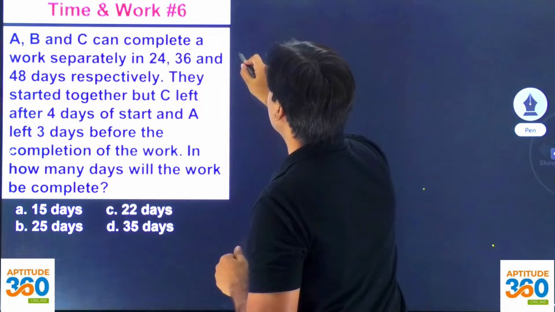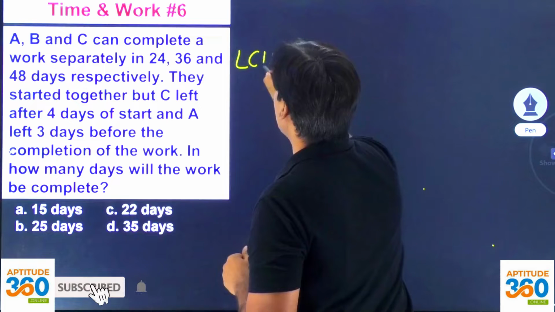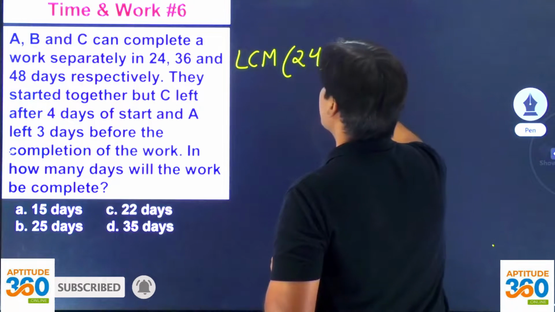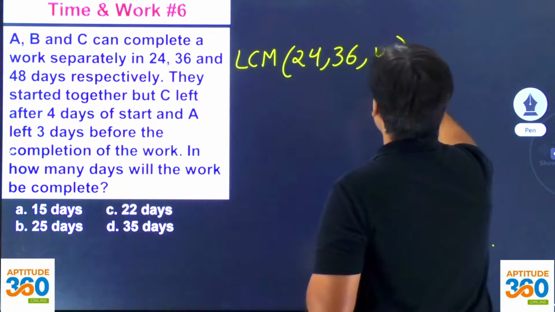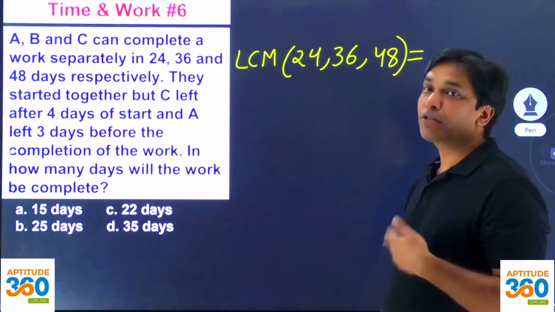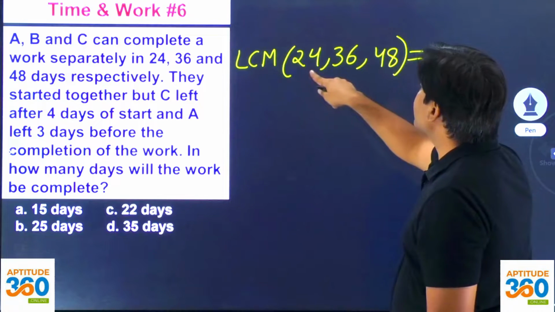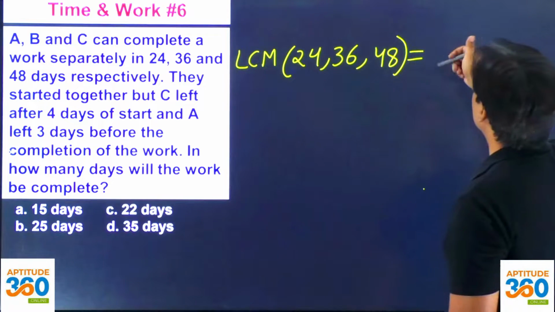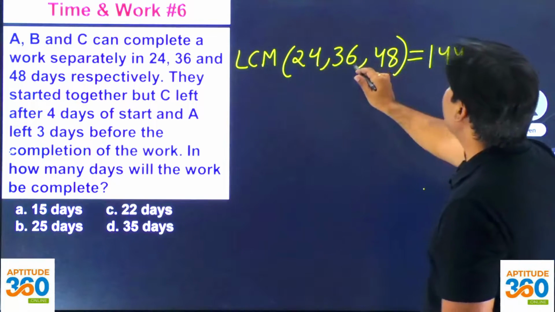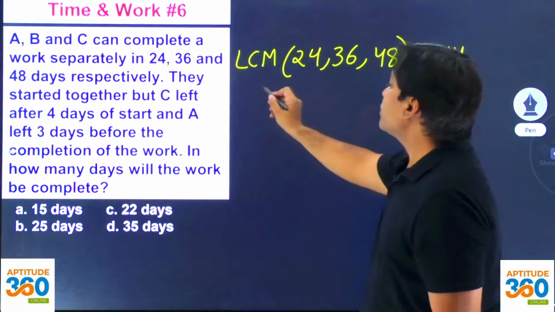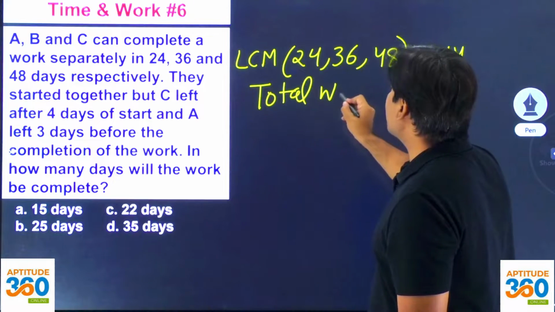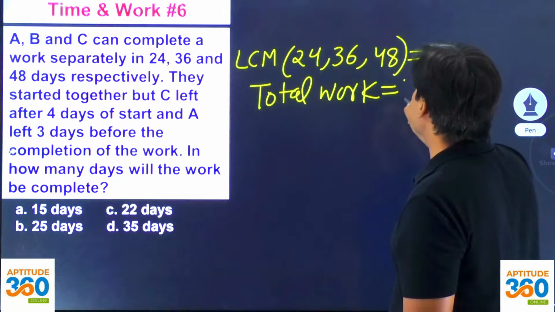I'm gonna take LCM first. You know why I'm gonna take the LCM first? Because उनके रेट्स पहले पता कर लेते हैं. 24, 36 and 48. So LCM is going to be in the table of 48. 48 2s are 96. 96 में बात नहीं बनी, and 48 into 3 it is 144. Yes, 144 is divisible by 24 and 36. So our total work that we should be taking, we should take the work as 144 units. Is that okay?